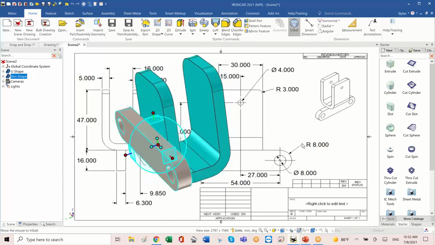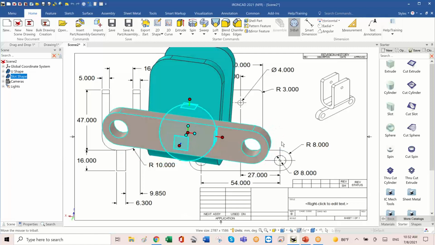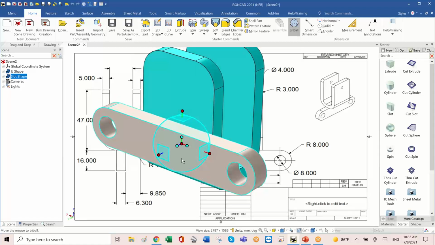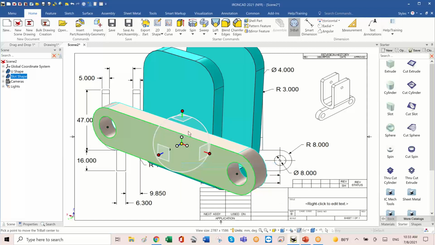So this triball, which is now located at the bottom of the slot, I don't want it there. We have a number of webinars, by the way, on the triball that are available. But I want to unlock the triball, so I'm going to hit the space bar. And as I said, I want to change this point, and I want to go where? Right there. Now lock it by hitting the space bar again.